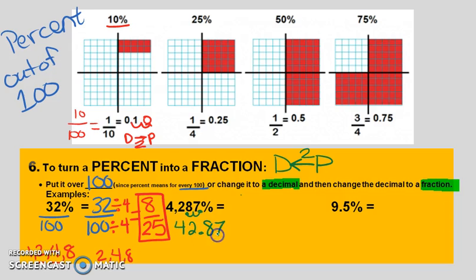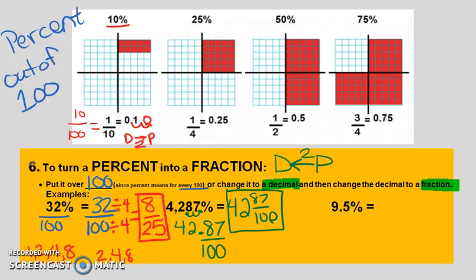This gives me the number 42.87. Now to change this into a fraction, all we do is we put a line under the decimal part of the number. 1 under the decimal point, 8 gets a 0, 7 gets a 0, and we can see this is now 42 and 87 hundredths. This number can actually not be simplified, so we're already in simplest form right there.